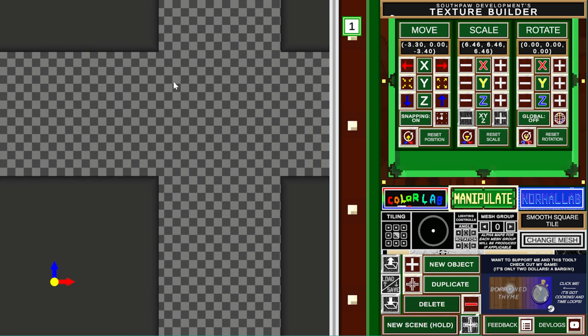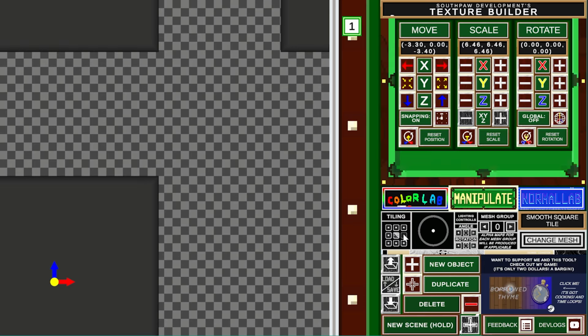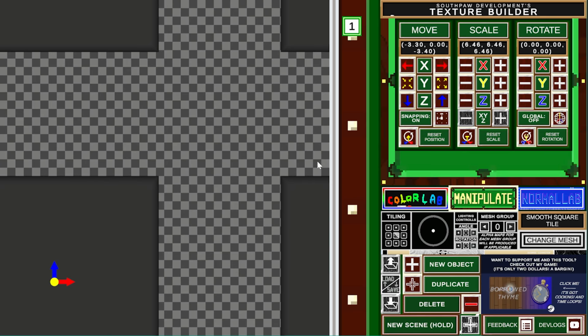As you can see here, I've scaled this tile beyond the bounds down here, but since we have tiling turned on for this object, it's overflowing here, here, and here, so that if this texture were to repeat, or tile, it would combine seamlessly together. I can, of course, turn tiling off or back on, and I can actually control the individual objects that are tiling for this.